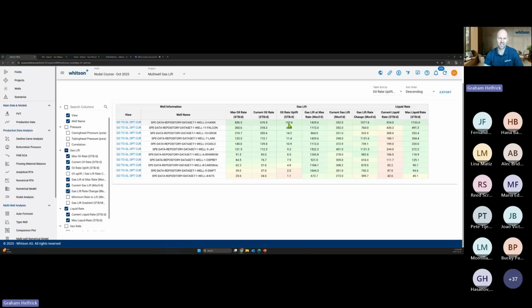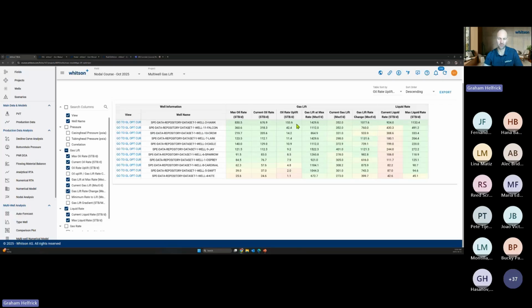Well, how much extra gas lift would I need to achieve that? I would need 1.4 million scf a day of gas lift. I'm only injecting 350,000 scf a day now, so that's a change of 1 million cubic feet a day I'd have to add in order to get a 150 barrel a day increase. So this is basically ranking the wells by how much oil uplift is available through a gas lift rate change. And if you want to QC these estimates, there's a shortcut.